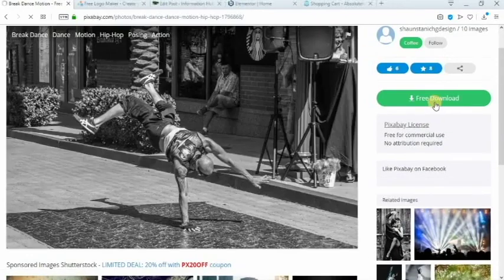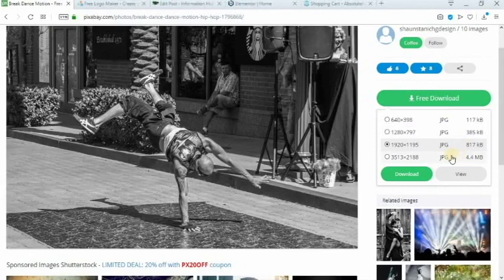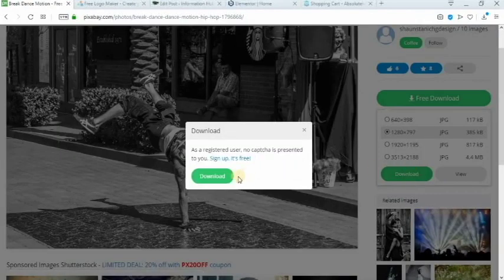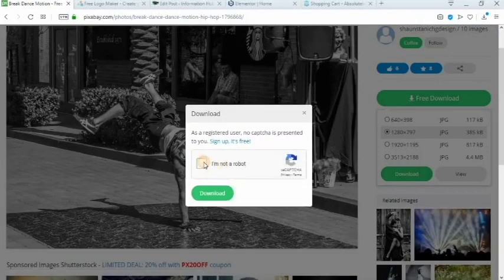Just remember one thing: if you're going to say free download, don't go for the biggest image you can find. Go for the second smallest or the smallest image. If you want a bigger image, you need to keep in mind the speed of your web page. So go for that image, click download, and I'm not a robot.